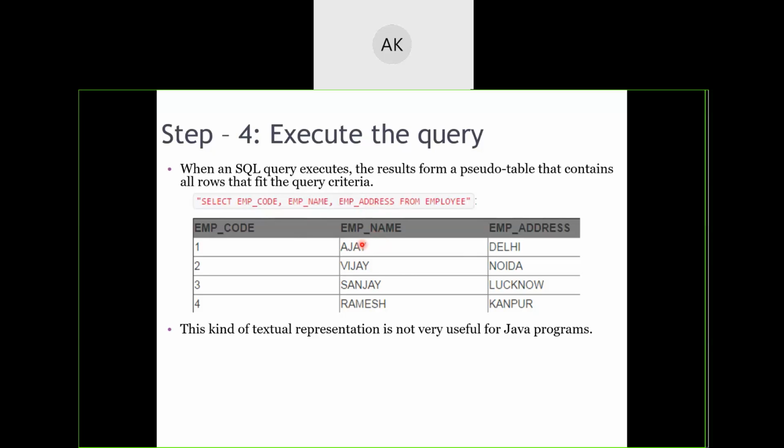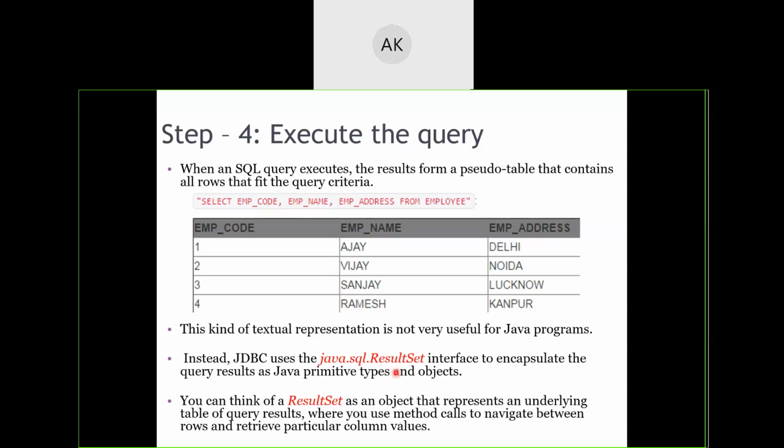That's why Oracle has provided us a new class whose object can hold this particular table. That class object is called a result set object. This result set is a class which represents an object that can store the entire table inside it.